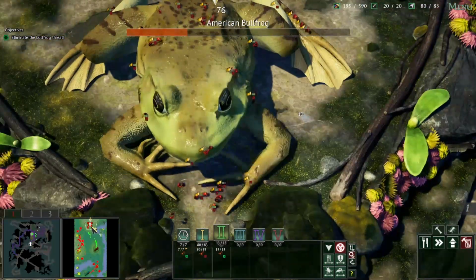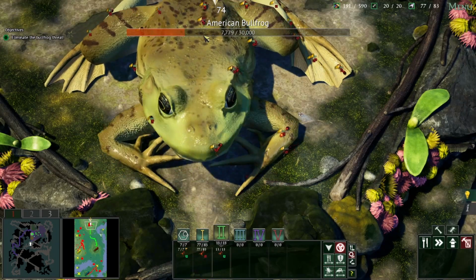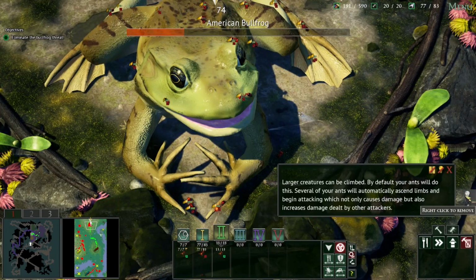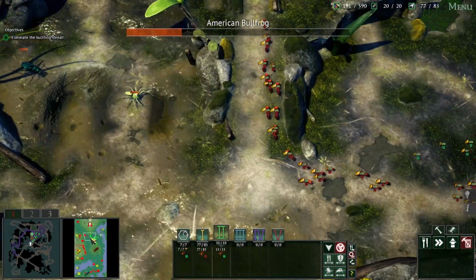Meanwhile, you guys get the food. Soldiers pile on. Yeah, it's hard to get the ants to spread out. So it can be climbed. That's good. If you got this point in the game, you should know that your ants can climb. This bit of information isn't the greatest, but oh well. Thanks for sharing. Right, guys, grab that food.